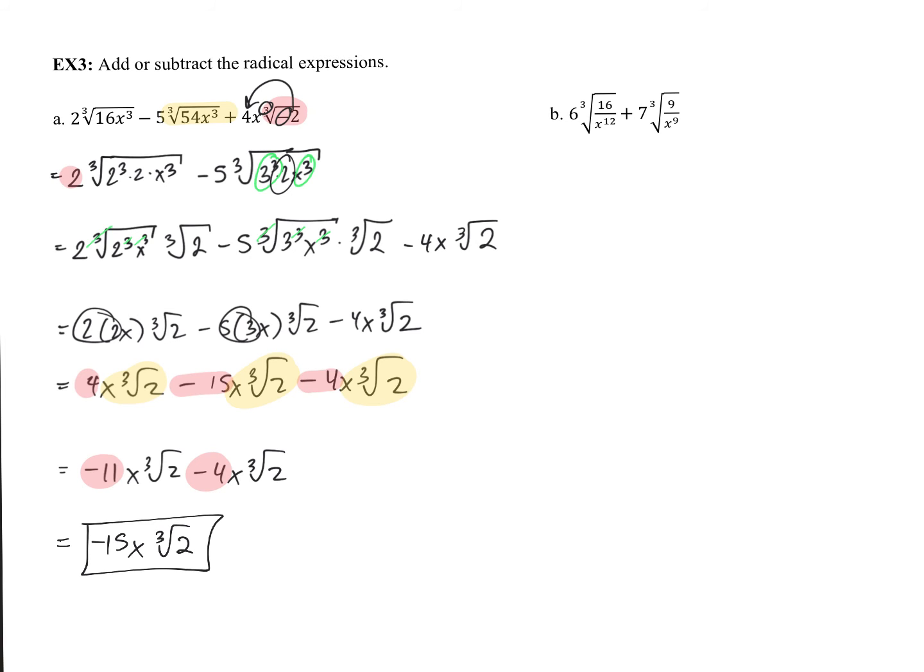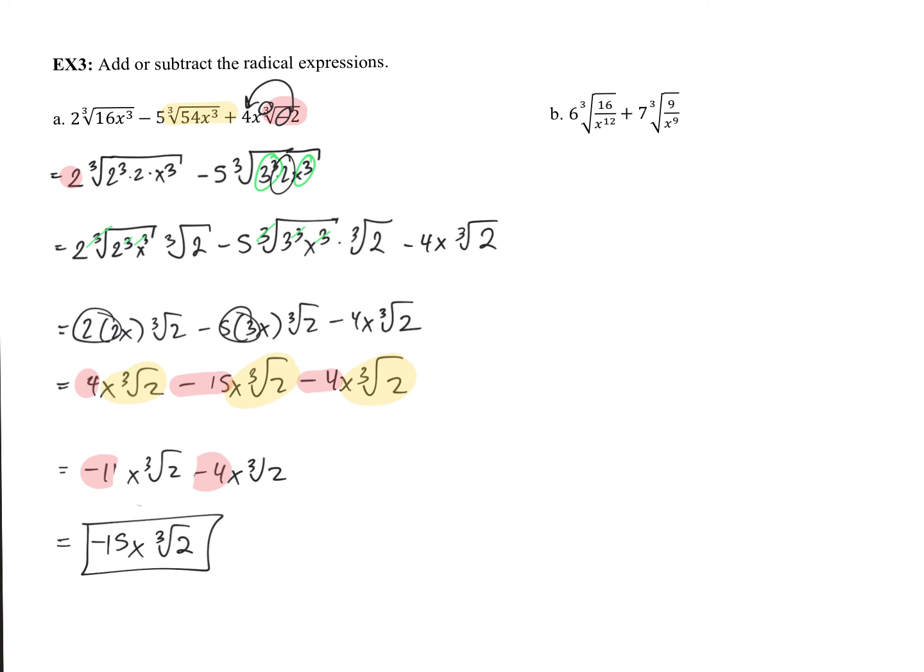Once again, be careful how you write your work, because notice this is starting to look like I'm writing x cubed square root of 2, which it's supposed to actually be x cube root of 2. So once you start getting all the exponents and radicals, you got to be careful with your handwriting. Even I get a little messy sometimes.